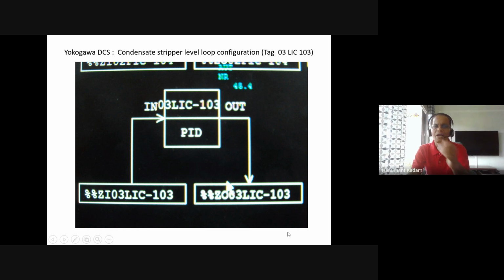And you can see the values are actually mentioned here also. That is for the above picture, but see how, for a particular loop tag, LIC 103 for example, in the configuration state, this way it is done: input, output block, PID block, and wiring like this.